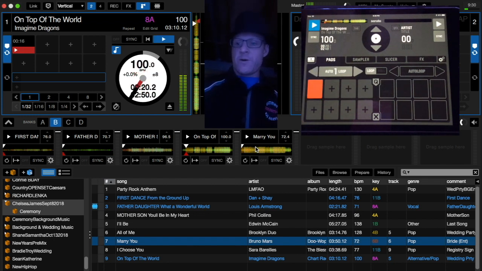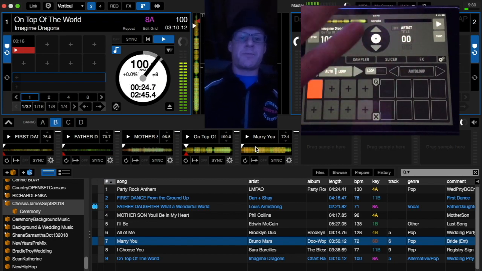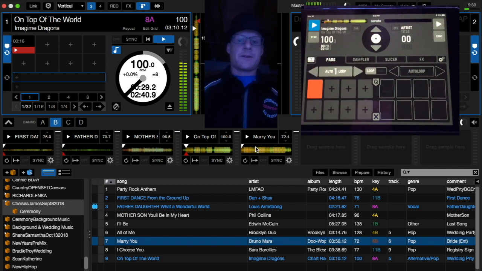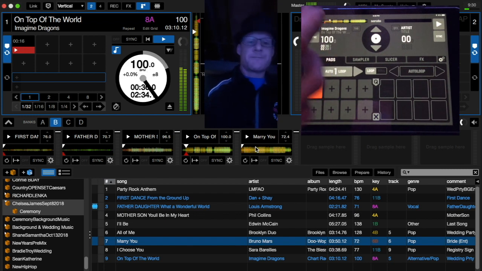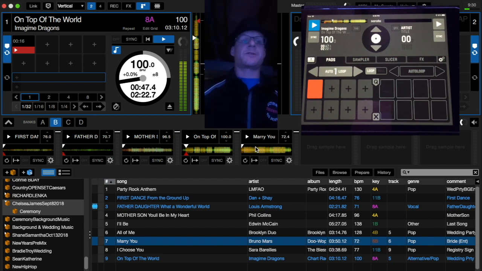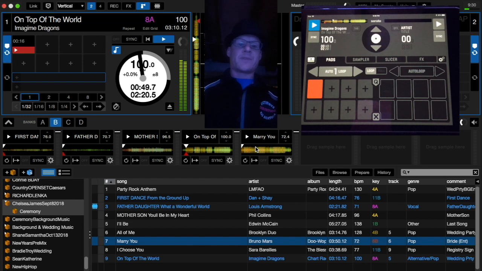So all the control you have on your Serato remote, away from your DJ booth, to be front and center of everybody, make sure you've got the attention and that you're not hiding out, is a pretty cool thing that I've done. Adds a personal touch as well. I'm not just standing there hitting buttons. I'm actually interacting with the crowd, which is going to be a better experience for your bride and groom, and a better experience for your guests. Adds value as well.